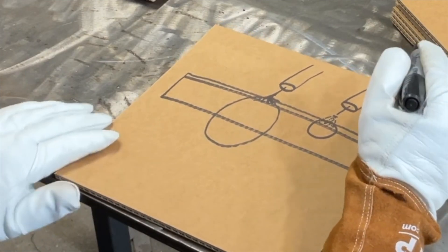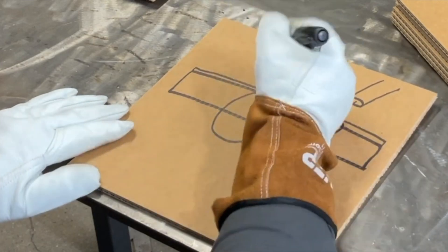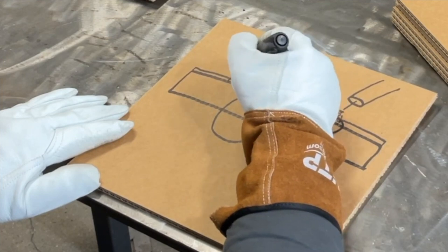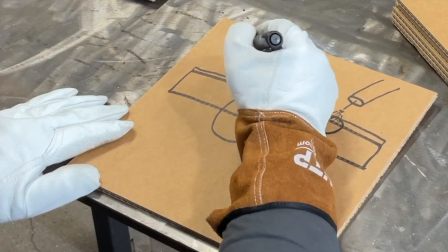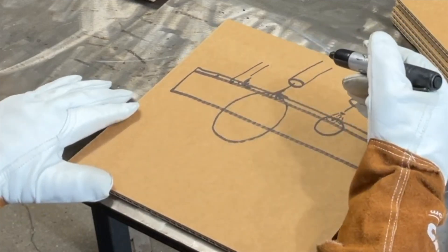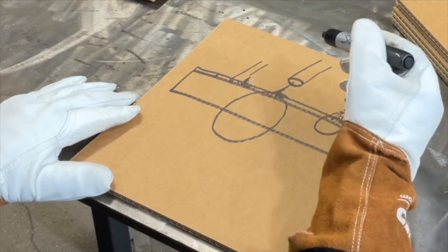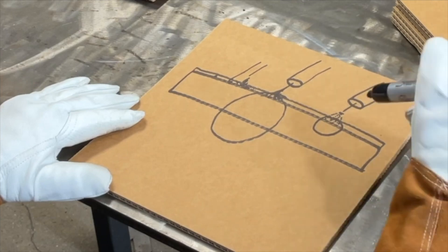There's always someone who says they can weld short circuit on aluminum with a spool gun. The problem is the wire short circuits, burns back a little, the arc establishes, and it's just bubble gum attaching to the oxide layer — a piece connecting here, a piece there, but no real penetration. There is not enough fusion. It will not be leak tight, and in any structural application it is prone to crack. MIG aluminum is always a spray arc application.